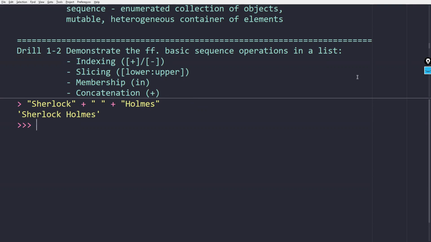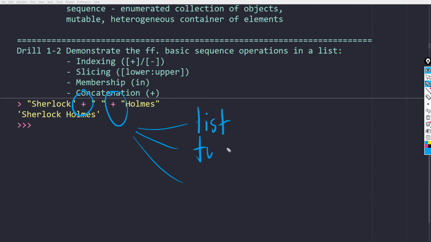So this operation is concatenation, and you could use this for the most common sequences: list, tuples, and of course the string, and so on. So these are basic sequence operations.